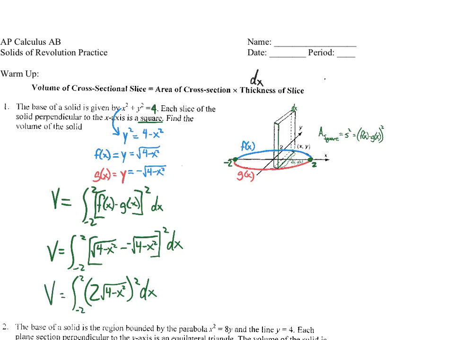Okay? Simplify first. Please don't FOIL that all out. Okay? Now we square it, and we get 4 times 4 minus x squared. Oh yeah, I did it a different way, but I got to that same part. You got there eventually? Yeah. That works. That's what's cool about math. You can get to the same place a bunch of different ways. That's true. So, all right, so now we distribute, and then we can finally take the integral here.